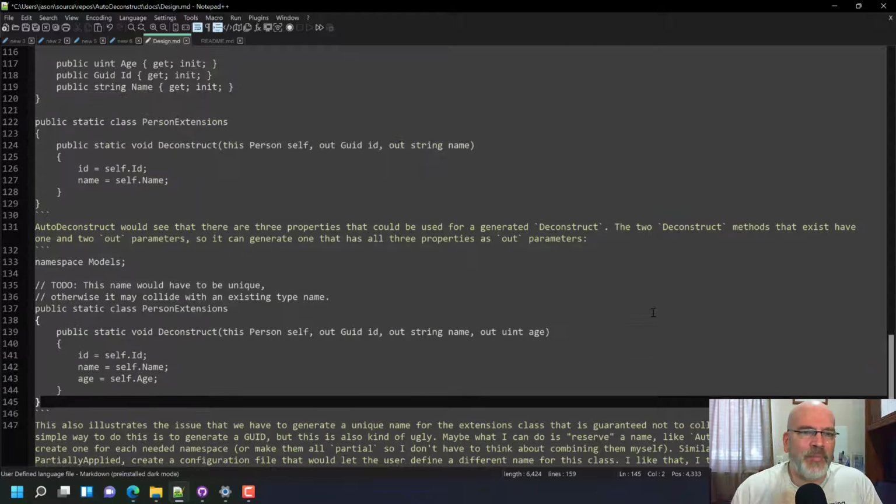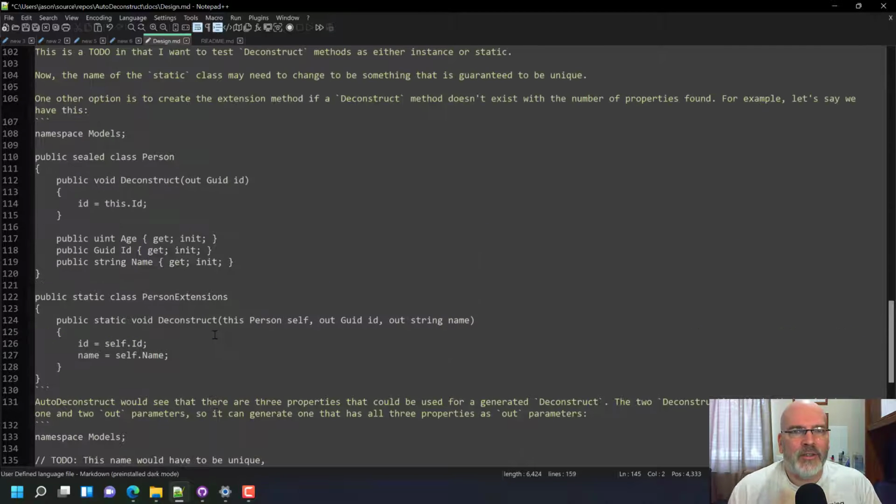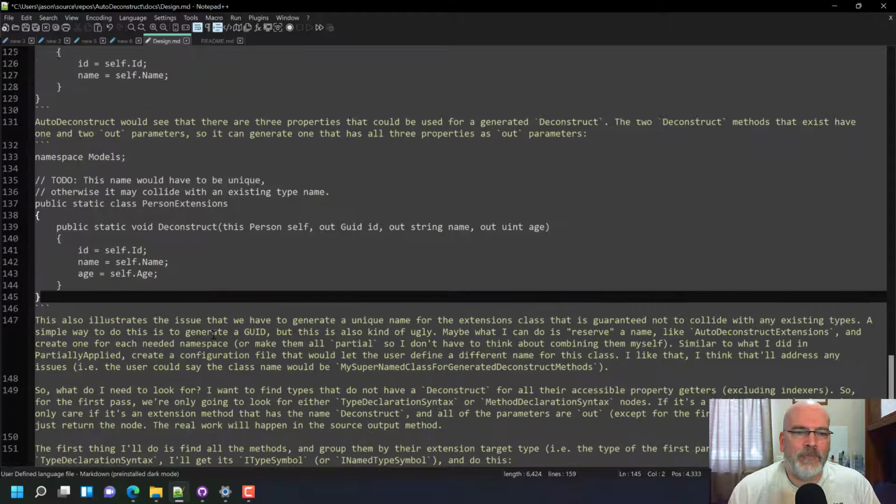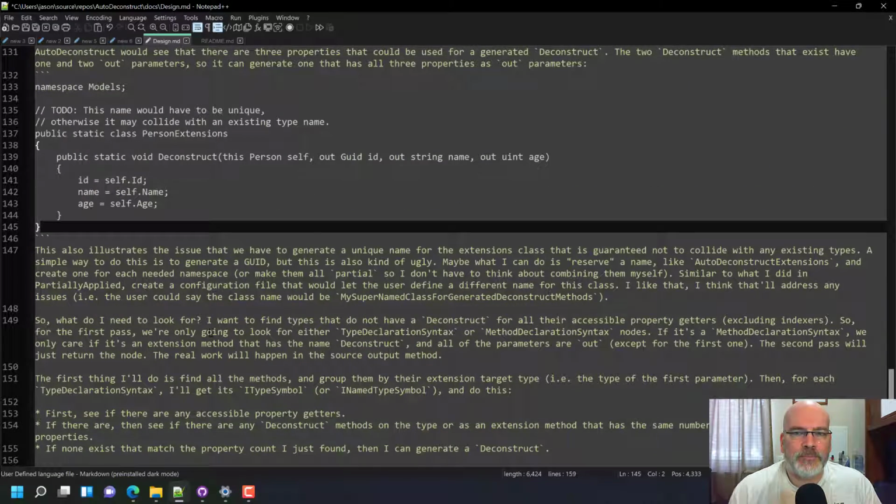So I could also just make this a partial, and then if it collided with something, it's basically forcing you to make it a partial as well. Generating code is always fun because you have to make sure that you're doing something that is unique as much as you can. So generate a unique name for the extension class. Maybe I can reserve a name like Auto.